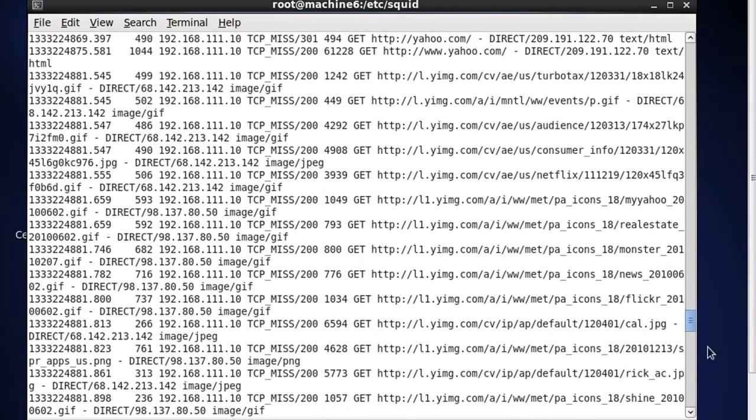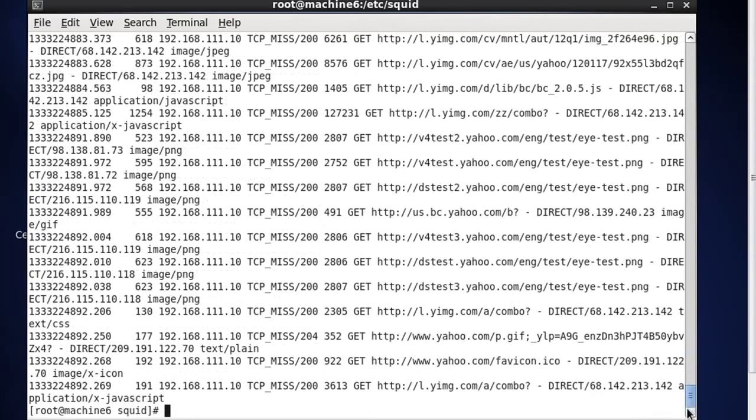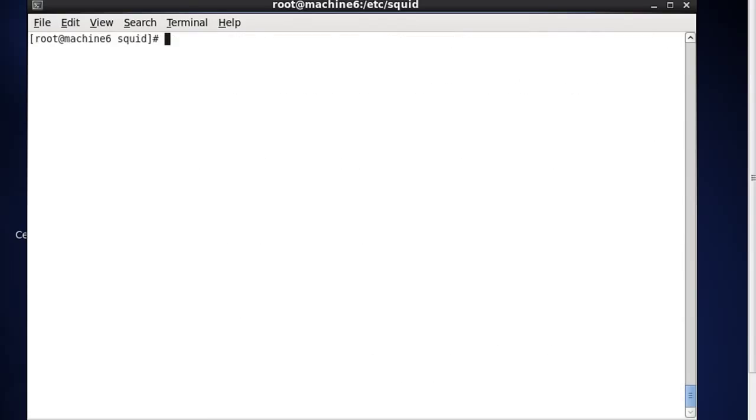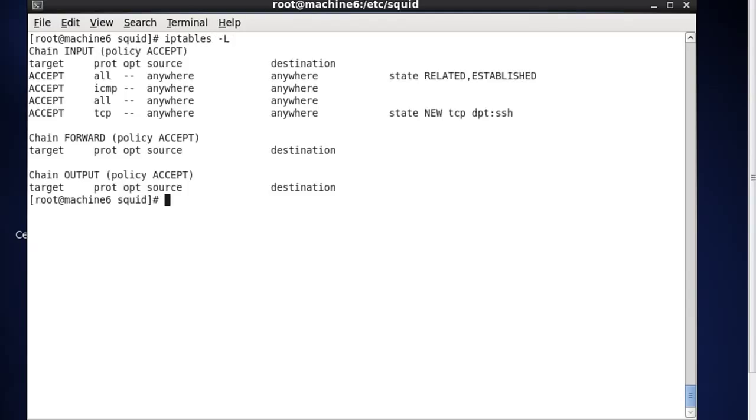Now what we can do is change our iptables a little bit to add a little bit of security here as well. So that's what we'll do next. Type in clear. Right now, if we look at our iptables -L listing, you can see that we're accepting anything from anywhere, right? And we're not really rejecting anything. So we'll put in a little security on this.